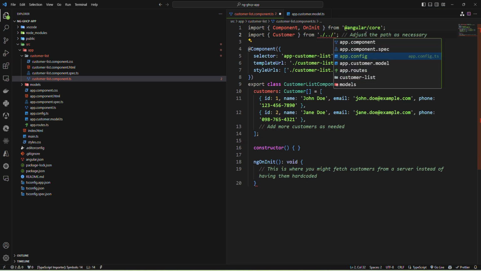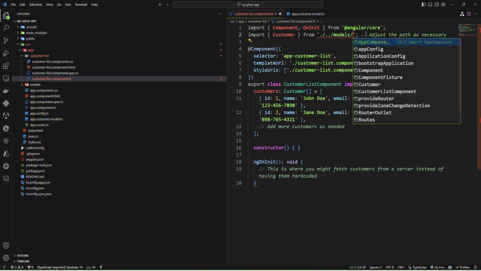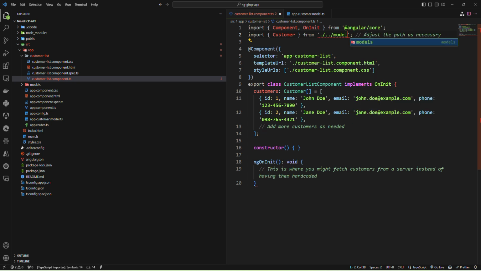So I'm gonna have this file. So that's actually what the thing over here is. So let me make this models over there, and then I'm gonna have the app.customer.model over there.